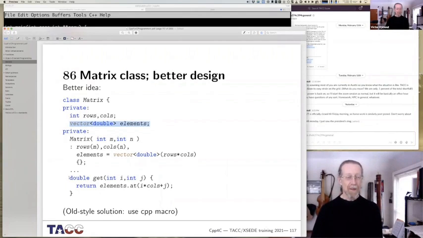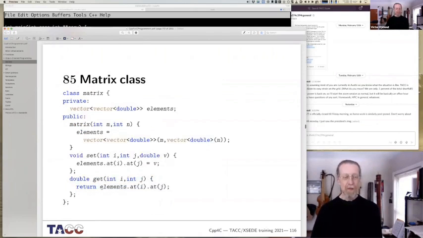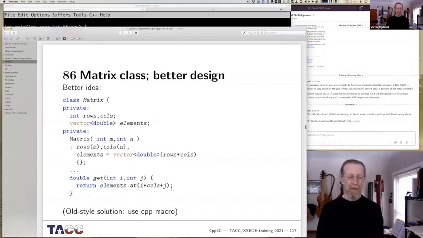And then inside your get routine, instead of getting elements at, why is this not selecting? Instead of getting a two-step at, you do a single at where you have an indexing expression. Okay?